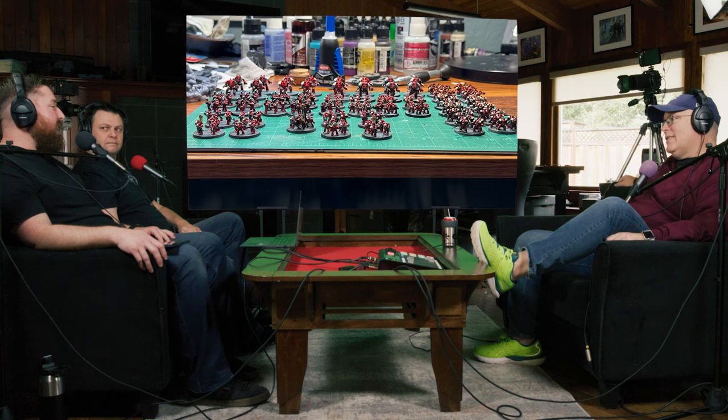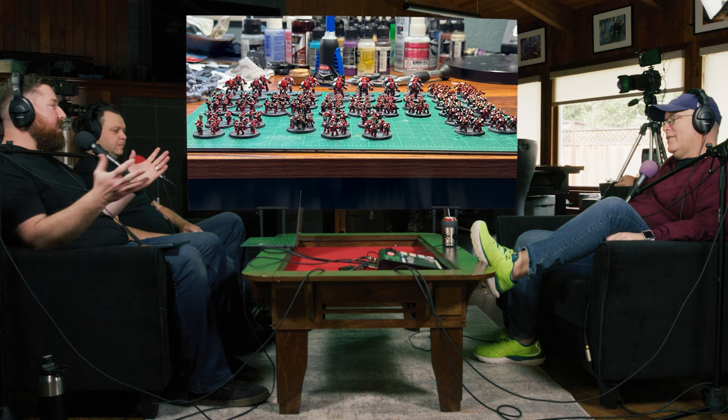Josh. Not to sound like a broken record here, but Legions Imperialis. I have my 2000 point list fully painted, ready to go. This is all the infantry, a ton of tanks, a single Reaver Titan in that, and a couple of the planes I had from Imperialis Aeronautica. I think I have three planes in a 2000 point list, and I think that's kind of the sweet spot of balance for me from the games that I've seen so far. Obviously, I have like 11 planes, so I can bring more in later on, but I think I'll save those for bigger games.